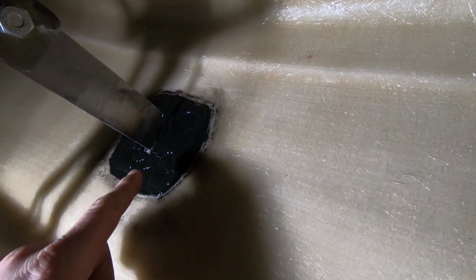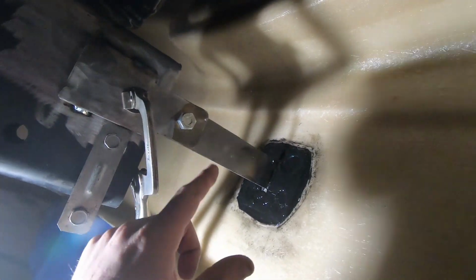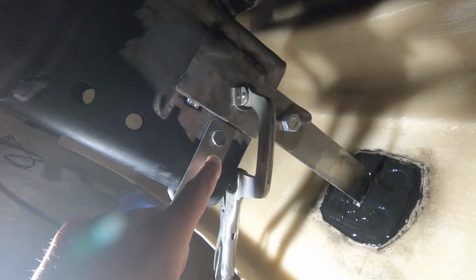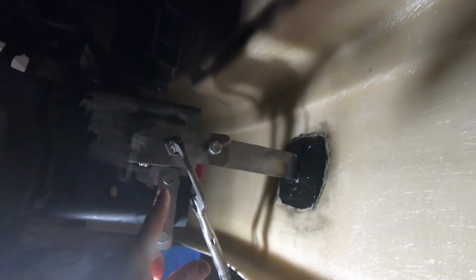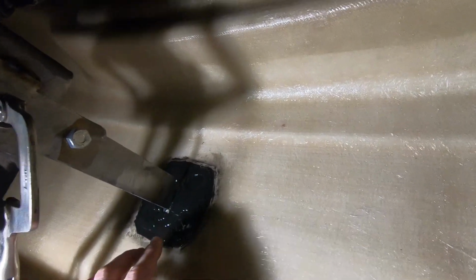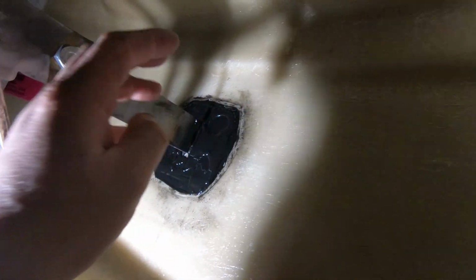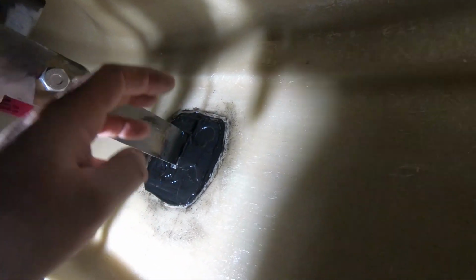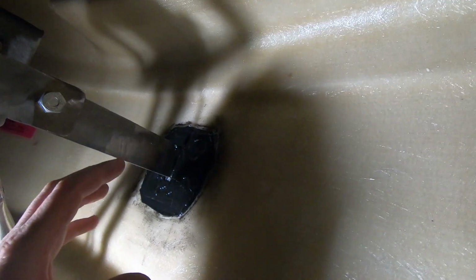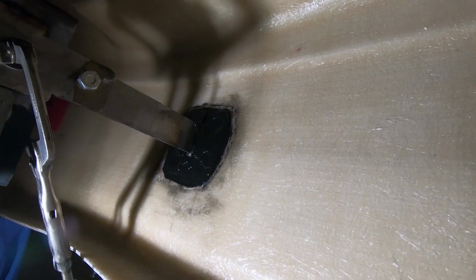But I put it on the face of the plate with some goop, with some heavier parts. Pushed it on there, clamped it, got our bracket where I wanted it. I'm using this as a little bit of a guide to keep things even on both sides, and then take my measurements, all that. But that gives us a good starting point. And then I just coated it over top of it as well. The thinking is to encapsulate the plate, and then our holes go right to the fiberglass. So if we're bonded to the fiberglass and the plate, it's just some more surface area holding on to the thing. So really, we got to wait for this stuff to set up for a while.